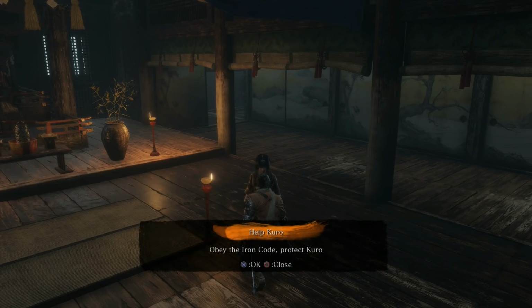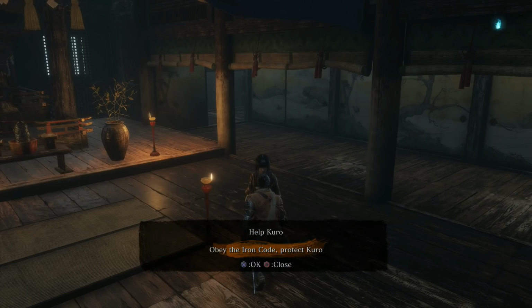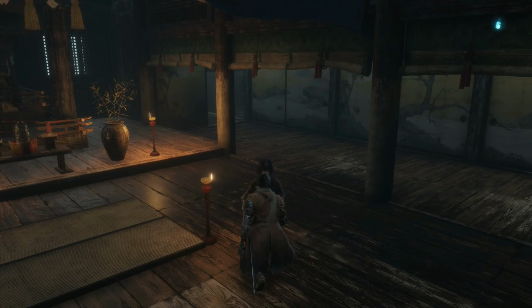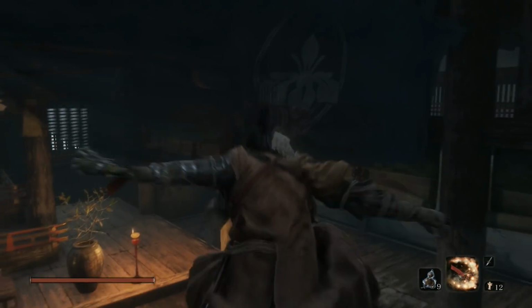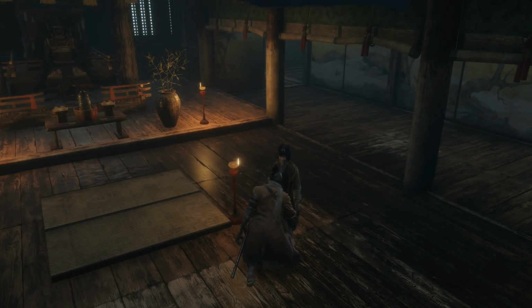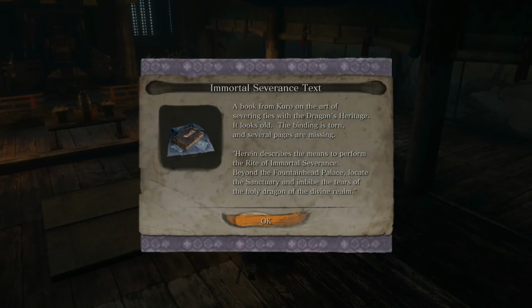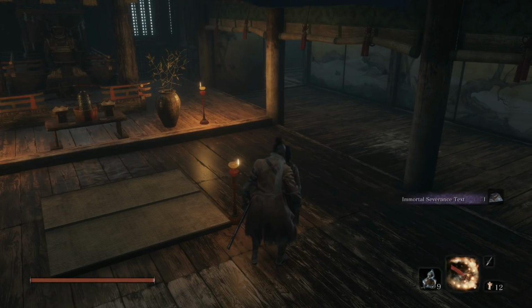Now, depending on the ending, you have two options. But I'm going to just say help because I'm going to break it anyway. Okay, apparently I have to say obey. All right, you have to say that. And now he's going to convince us, I guess. I don't remember exactly how this works. Since I can't hear him talk, I don't even know what he's saying. Okay, there we go. All right, so he's going to give us that.